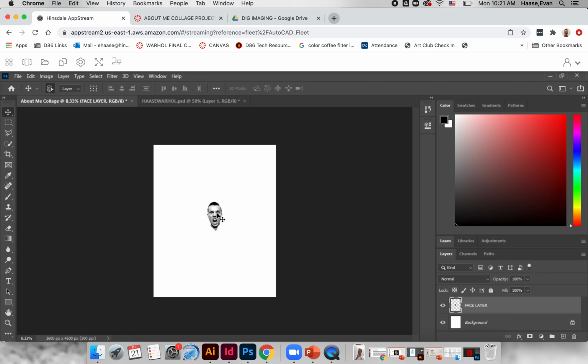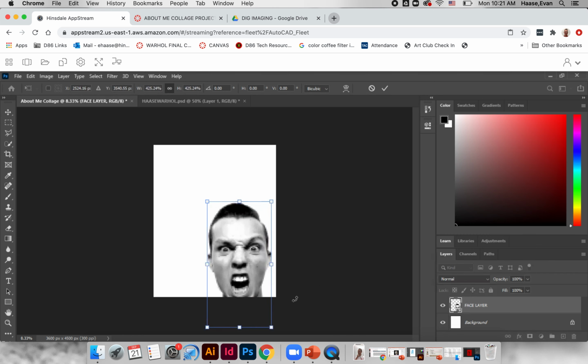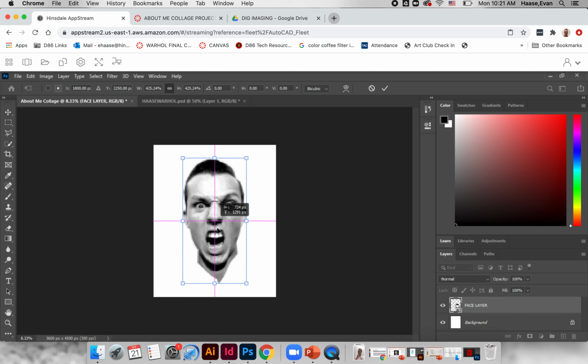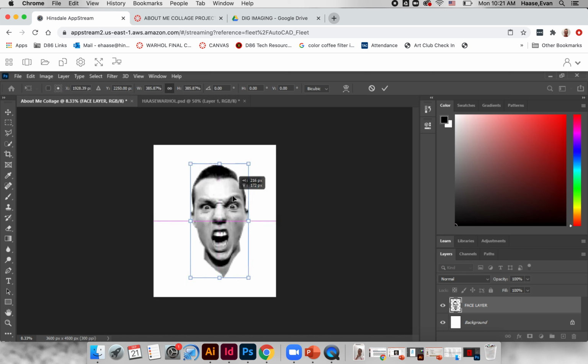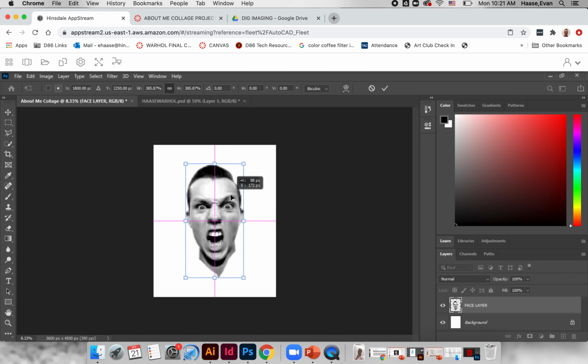Well, how do we resize it? How do we make it bigger? You can actually go up to the top here to these little dots that say Show Transform Controls, or you can try hitting on your keyboard Control T. Now I can resize this and make it a little bit bigger. The face is the main focal point of this assignment, so we want this nice and big in the middle. I'm going to hit Return, and it'll get rid of that blurriness. So there we go. So we have the face layer in.